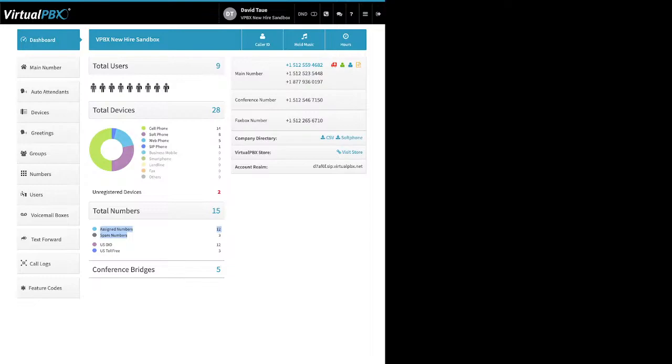Or my colleague Bob retired. He had a phone number assigned to his user. So once I removed his user, his phone number that was on his user became a spare number. US DID, US toll-free, just the kinds of numbers they are, right? US toll-free is actually US and Canada toll-free, right? 800 number, 888, all the way down to 833. US DID just means a US number, right? So a number in San Jose, California, US DID, just as if you had one in Grapevine, Texas.